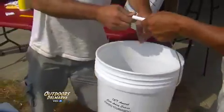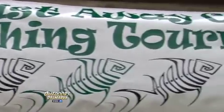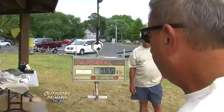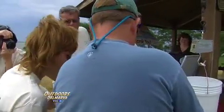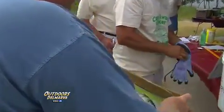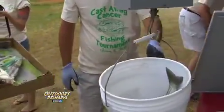But for the organizers of the tournament, this day of fishing is filling hearts with hope. And the goal and purpose of our fundraiser is to help community members who have cancer, who are struggling with financial difficulties for housing, food, medical expenses. So fishing is something, a recreational activity that a lot of people like and enjoy. It's something you can do with your family and friends. And so we chose to do that because we felt that that would be a great way to try and raise some money for the foundation.